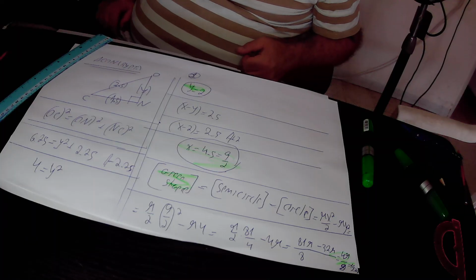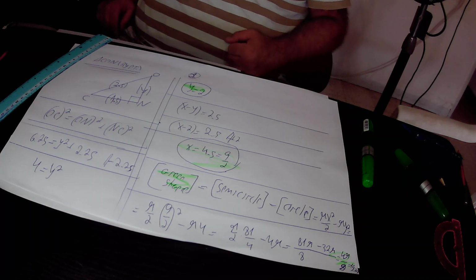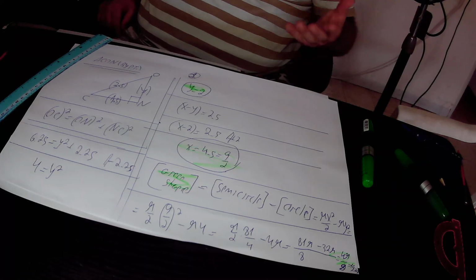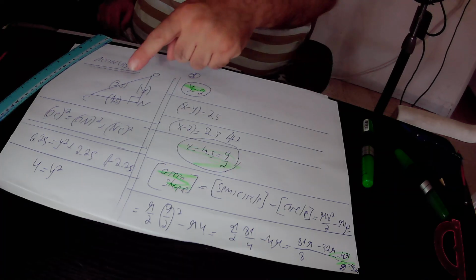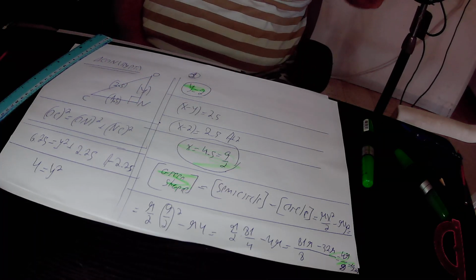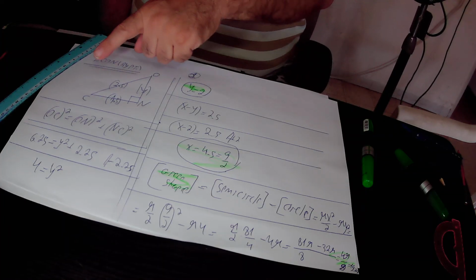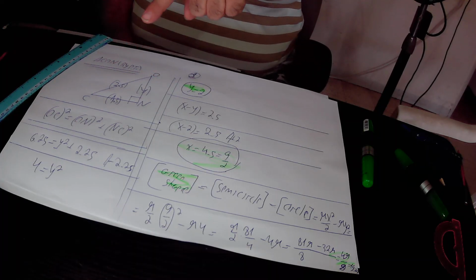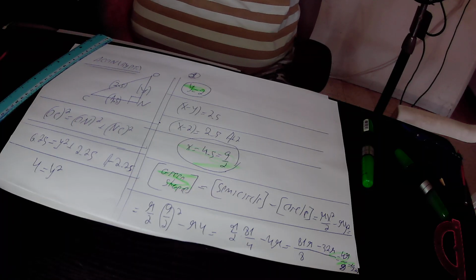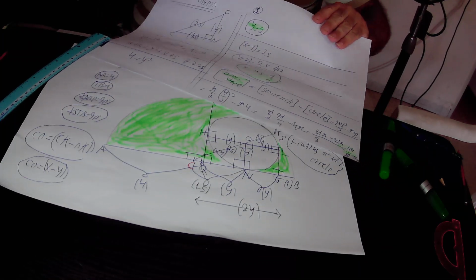OC is 2.5, therefore OC squared is 2.5 squared, that is 6.25, and it equals ON squared. ON is y, therefore ON squared is y squared, plus NC squared. NC is 1.5, therefore NC squared is 1.5 squared, that is 2.25. So in total we find that 6.25 equals y squared plus 2.25. Here we subtract 2.25, and find that 6.25 minus 2.25 is 4, so 4 equals y squared. Finally, y equals the square root of 4, that is 2. So the radius of the small circle y equals 2 units in its length.